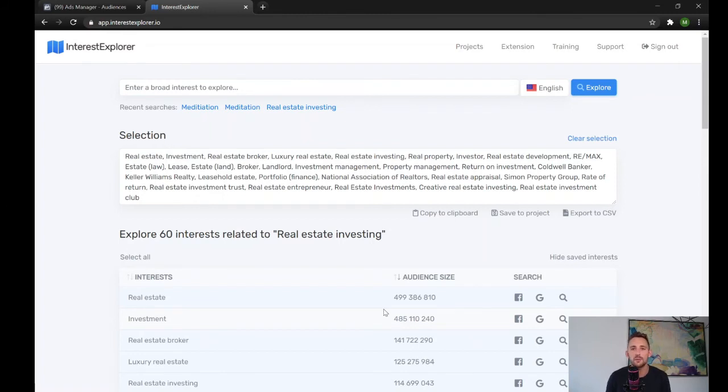Maybe I'm looking for someone who is in a high up corporate position and they want to get started in real estate investing, right? They have a lot of money. Maybe they're a doctor or a lawyer or a field like that, and they have some money, they have some savings, and now they want to start investing. So I will overlap these different interests to try to get down to that specific person that I'm looking to target. So let's say we're actually trying to do that overlap, right? Someone who's either a lawyer or a doctor, but also has an interest in real estate investing.